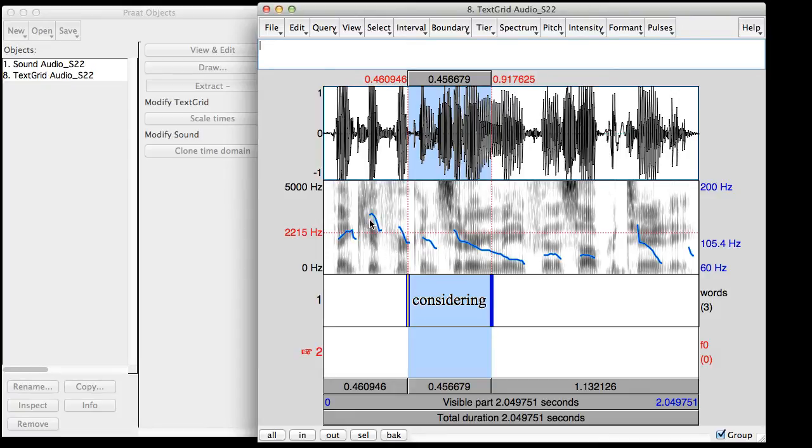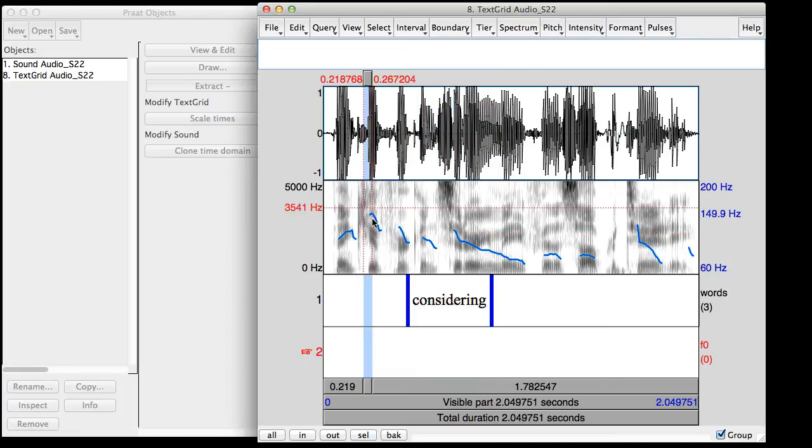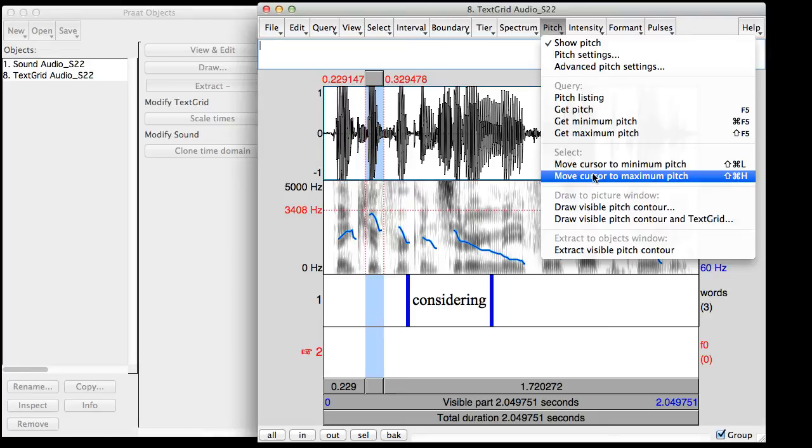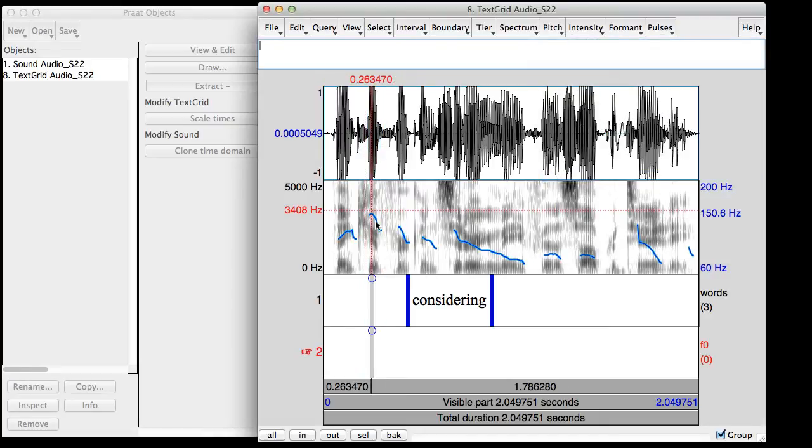So what I can do is rather than trying to manually guess approximately where that time point is, I can select this little interval in this area and then go to Pitch and say Move cursor to maximum pitch. And you can see now it's at 0.263470 seconds, and I'm exactly where the peak is.